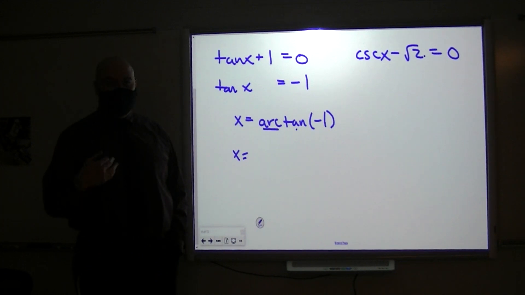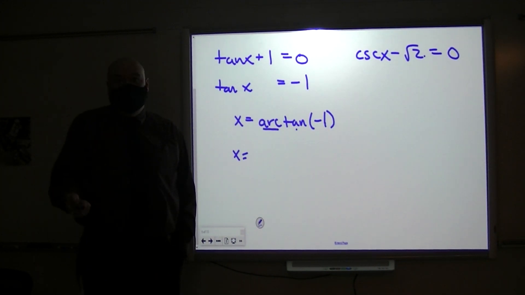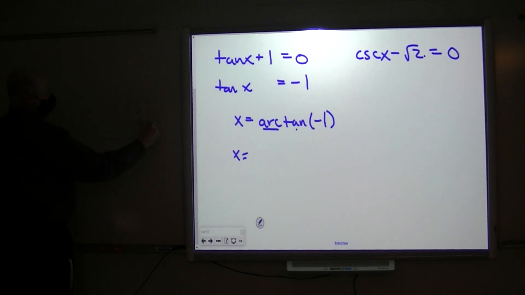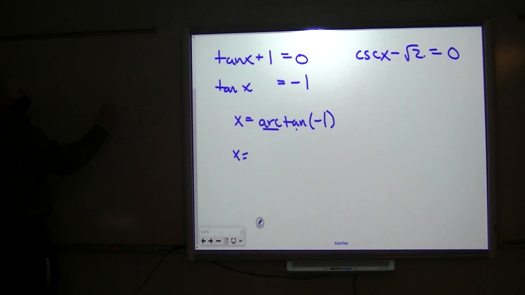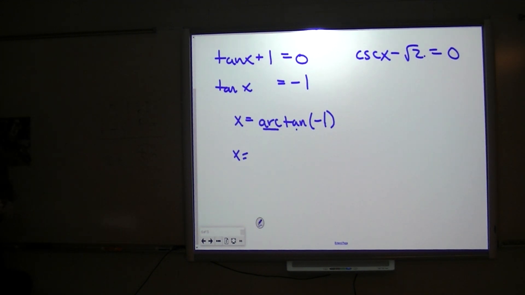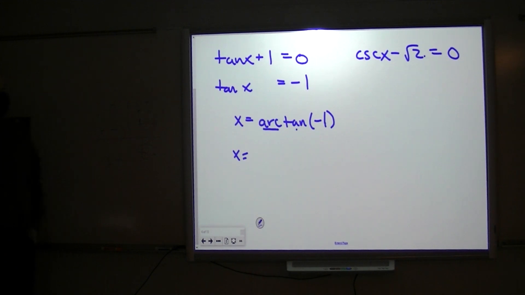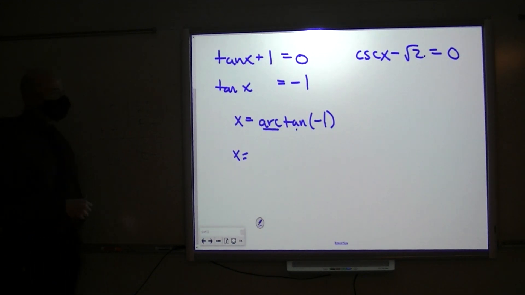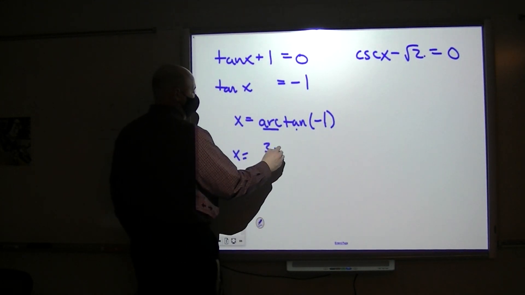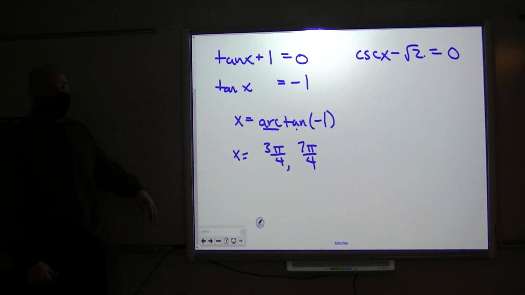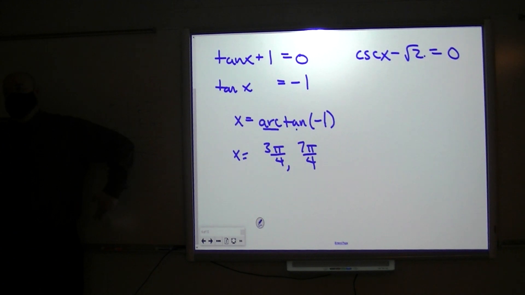Remember all the stuff that we built back in unit four? We're still using it here. We've talked about this quite a bit. We said sine values are positive, cosine values are positive, tangent values are positive. Sine values are positive, cosine values are negative, this marker isn't working, tangent values are negative, so on and so forth. Tangent is positive down here, tangent is negative in quadrants two and four. I don't think it's the marker. I think it's the board itself. Well, it's like an old car that hasn't been started for a while. We've got to break it in a little bit. Anyway, what pi over four value is in quadrant two? That's three pi over four. What pi value is in quadrant four? That's seven pi over four. We don't have to restrict our arc tangent to quadrants four and one. We said that yesterday.